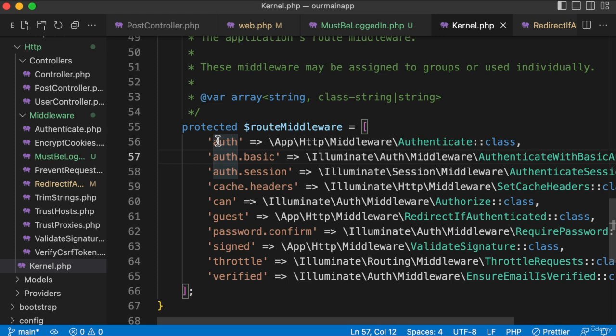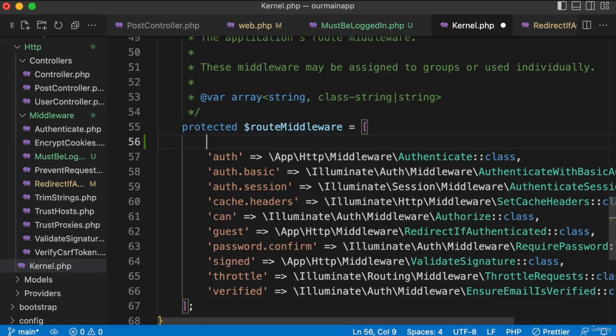So what you and I want to do is just add on to this array and add our own brand new custom middleware. Maybe at the start of the array, I would just add a new line. So quotes, let's name it lowercase must, and then uppercase B logged in. And then associative array, so equals greater than. Then we just need to point towards the new class that we created for that new middleware.